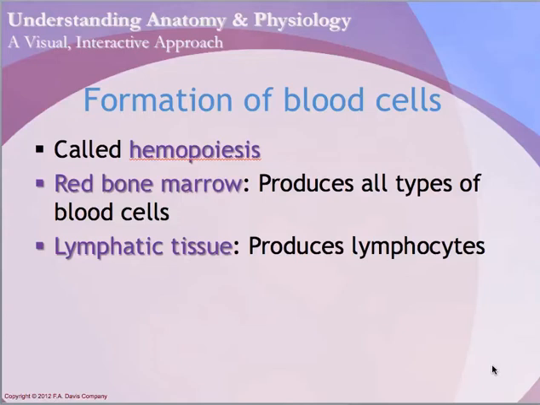If you look on page 246 in your book, you'll see a whole little chart there that talks about all the different names of red blood cells, white blood cells, and platelets. You don't need to know all of these things. You need to know erythrocytes or red blood cells. We will talk a little bit about the different white blood cells, but just a little bit. And then thrombocytes really are platelets.